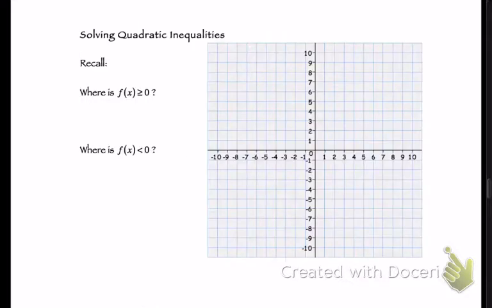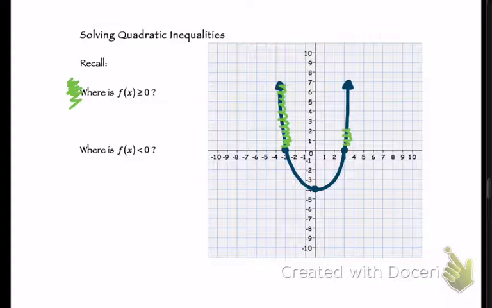So I want you to take a look. We've done this before. You have this function here. I ask you, where is f of x greater than or equal to 0? Where is f of x less than 0? So if you think, where is y greater than or equal to 0? We used those colored pencils, and that helped us out. So I'm going to use green, and where is y greater than or equal to 0? That would be those two pieces that are above the x-axis. Where is f of x less than 0? Obviously, I'm going to use orange. That's going to be my piece below the x-axis.